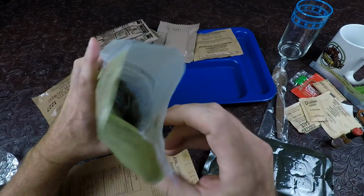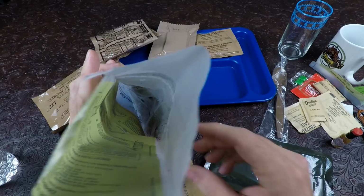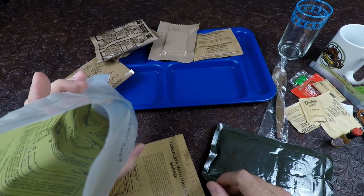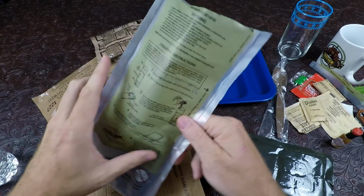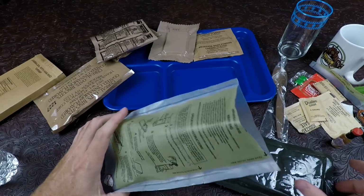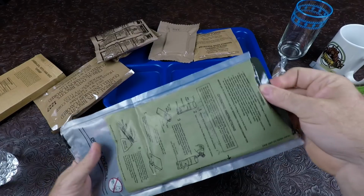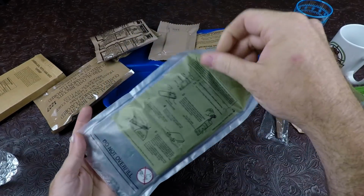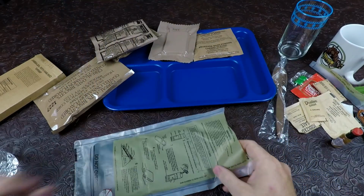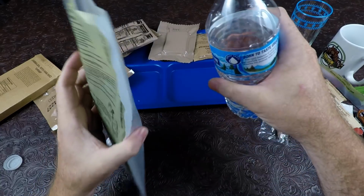What is the deal? Oh, look at that. It's actually got a separate pouch inside the element stuck in. And there's a little bit of it leaking out, but it's not bad. That's pretty cool. I wonder if we're going to figure out why they don't do that anymore. So since it's a little funky, let's start off with, we're going to put this actually inside here before we put the water in it. In case we have a rager here and we can't get her in the pouch.